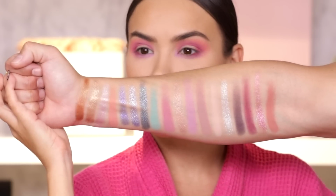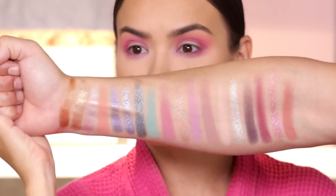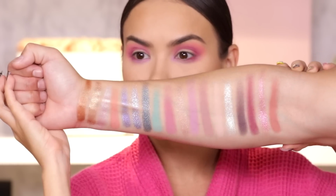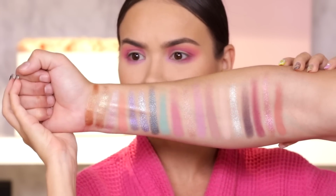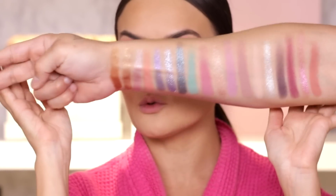Here we have it, the full compilation. Look at those colors. These right here are probably my favorites. Look at those shimmers. Look at those vibrant mattes. Okay, Huda, did we switch labs or what? These are insane colors. I'm impressed with the swatches, you guys. Swatch model done? Swatch model done. Thank you, swatch model.